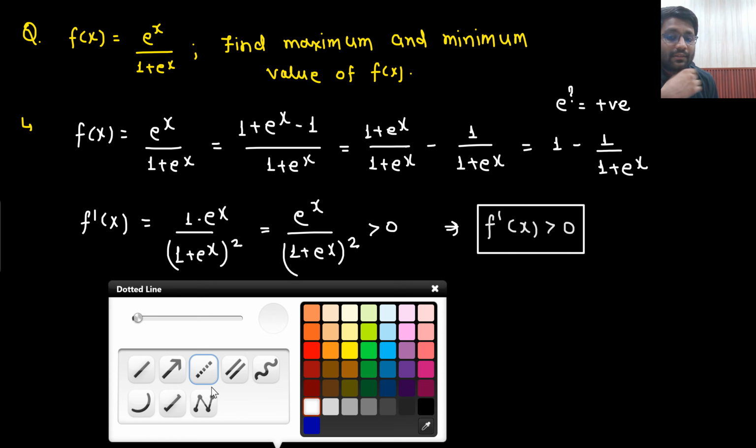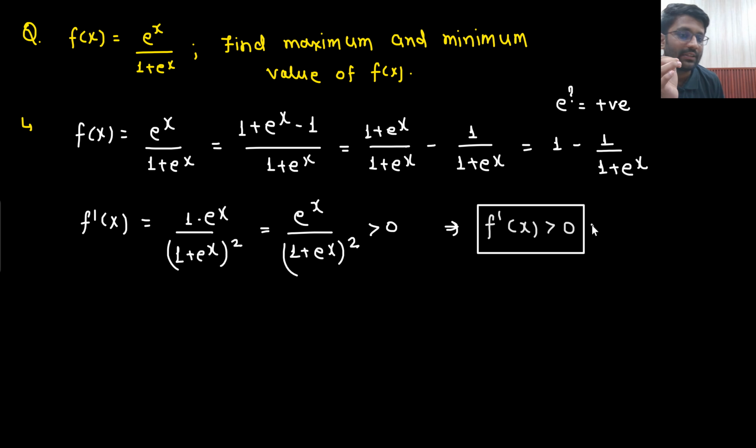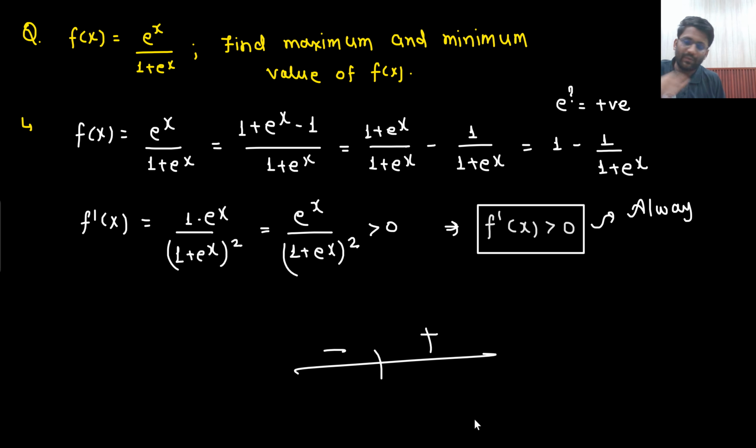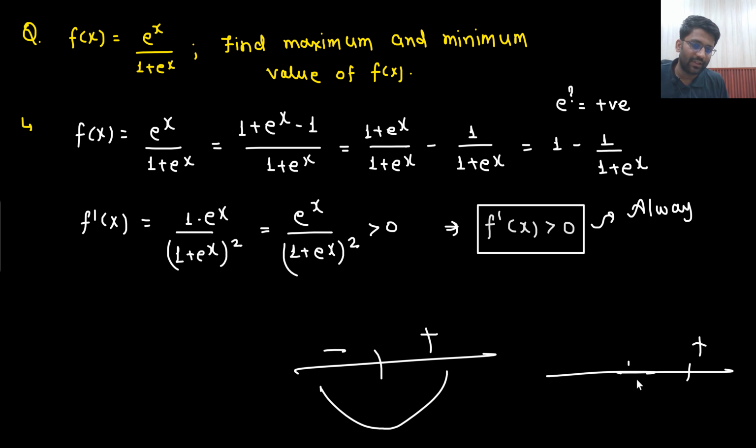Right? So the slope is also always positive. What does that mean? Slope is always positive, so the graph will be always increasing. Slope positive means always increasing. What is the meaning of positive, negative slope? The graph will decrease and then increase, right? This is what we used to do. Positive, negative, positive: the graph will increase, then decrease, then increase.